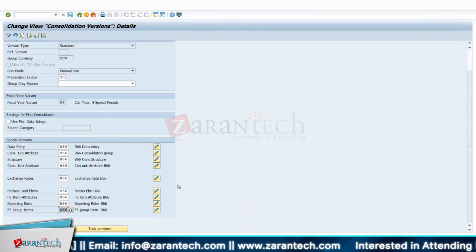That mapping ID is what we have done. Okay, so this is one operation to map the GL account to the group account, to the consolidation account, the FS items. Yes. I think why we are bringing the GL chart of account over here.